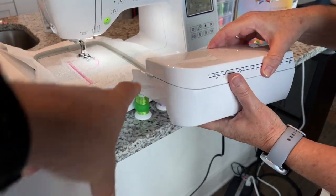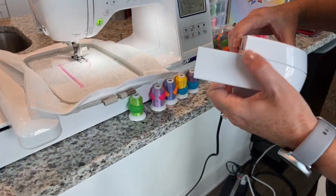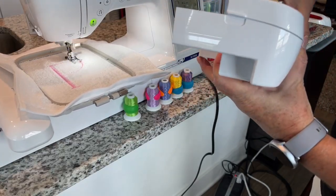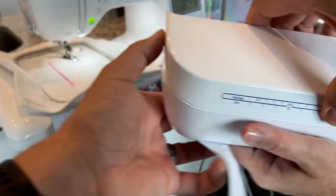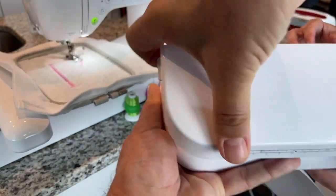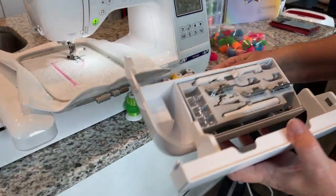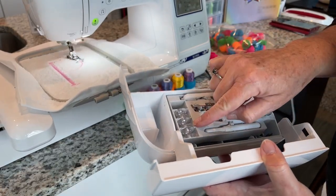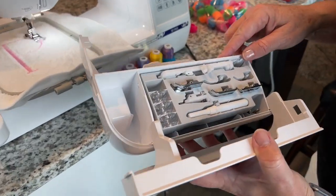Well, open that up. There's a little clip here. Pop it open here. I think it opens like a Ferrari. Opens towards you. Oh, I'll do it. Yeah, I did this the other day. And this is brand new. We just took this thing out of the box. Oh, fancy. So those are your 8 sewing feet. And there's your bobbins. I was looking for bobbins. Oh, look at that.